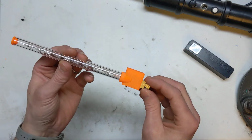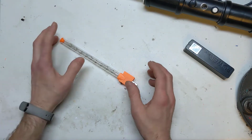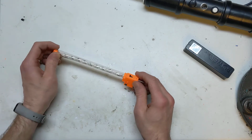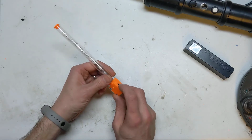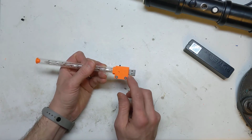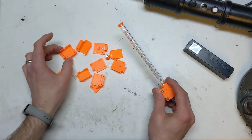I've used my 3D printer again on this build. This was one of those things where you're making the board and you think, oh, I'll just 3D print a case for it, and then when it comes to actually designing the case, I thought, wait a minute, I wanted it to be quite equal either side, but I forgot about the switch. You need accessibility to the switch. So I just had two screw holes here. I did go through a mountain of prototypes because it was a pain to get it all right.